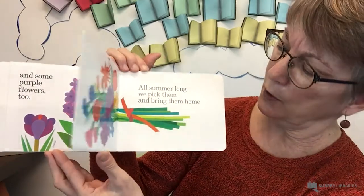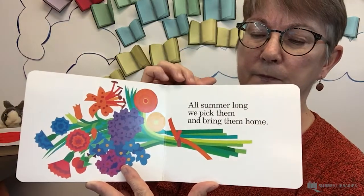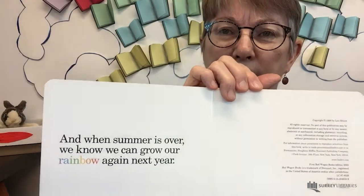All summer long, we pick them and bring them home in these beautiful bouquets. And when summer is over, we know we can grow our rainbow again next year. That's one of the wonderful things about gardening. It comes back every year.